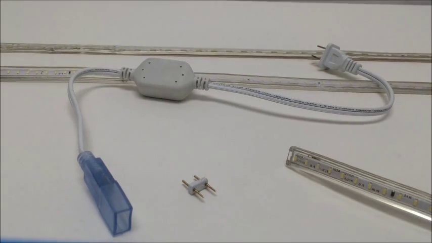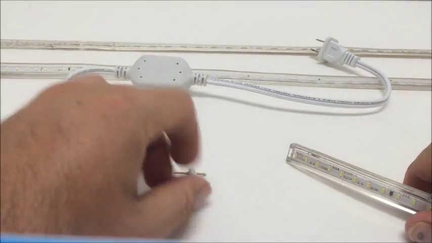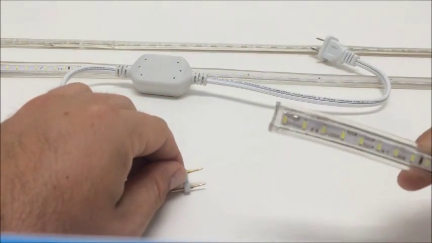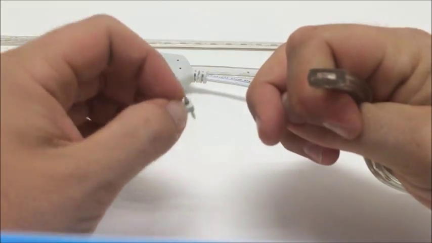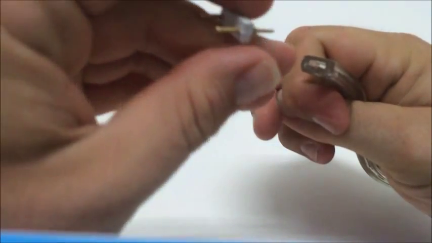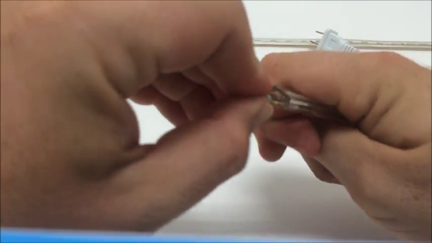And now I'm just going to simply show you how to connect them and get them working. So, you got your power cord, you got your two pin connector, and you got the end of your strip. There's going to be two holes right there at the bottom of the strip and you want to take the pointy side of the pins and put them right inside. Make sure they're in there nice and tight.